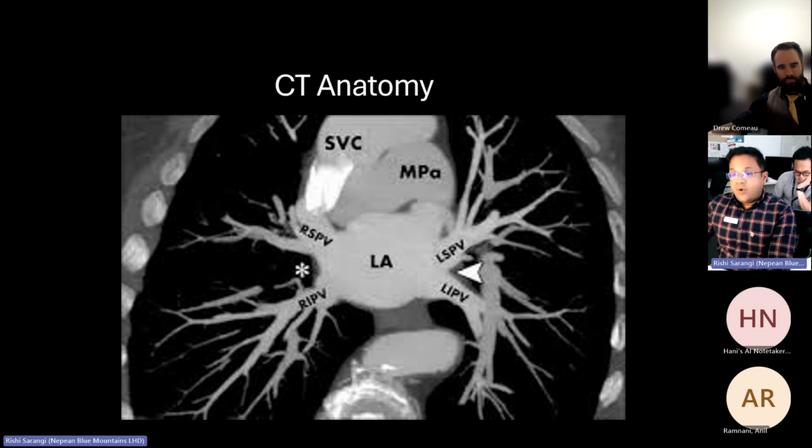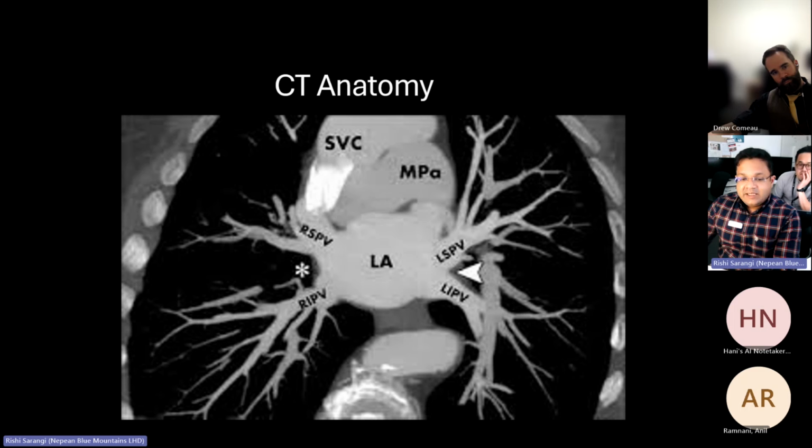While doing those ablation procedures, it is also important to know in detail what the anatomy of the pulmonary veins is. Pulmonary veins being extracardiac structures, they are not easy to fully delineate just via TEE, hence the need for contrast CT scans to delineate the anatomy thoroughly. These are also important in patients developing pulmonary vein stenosis post lung transplant, or with congenital variants, or just to see the number as well as the patency of these pulmonary veins.